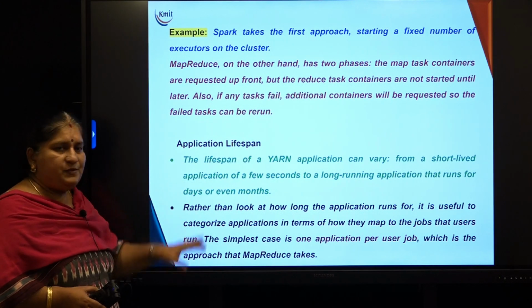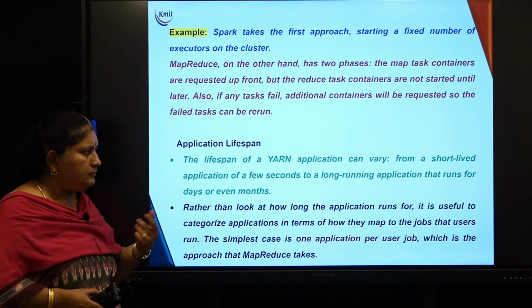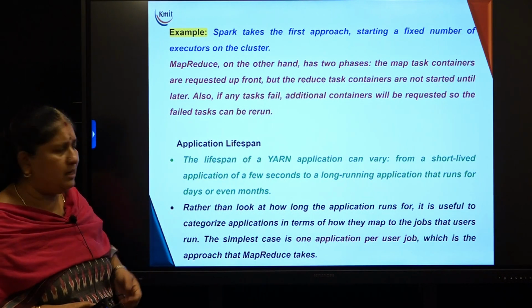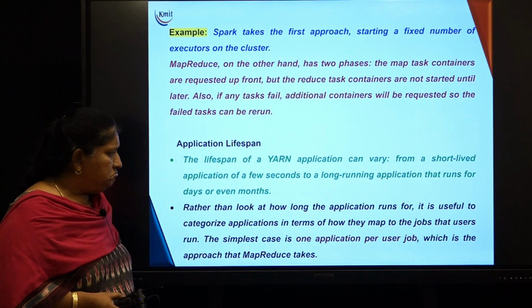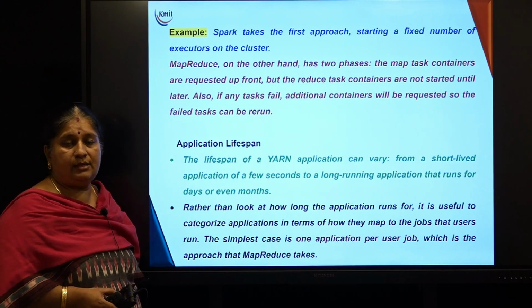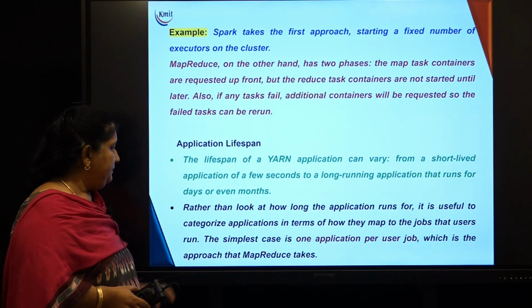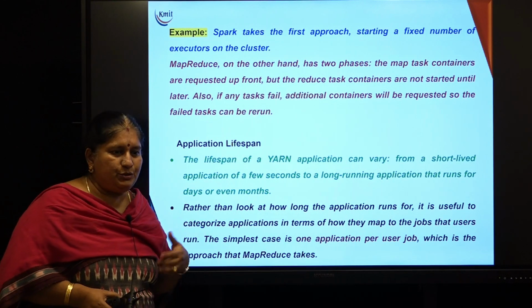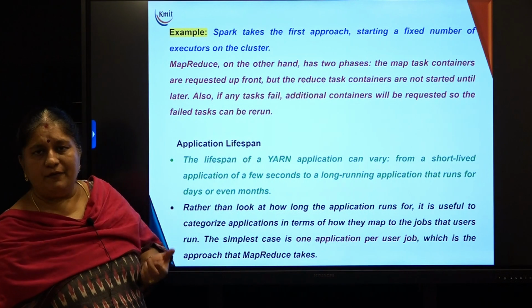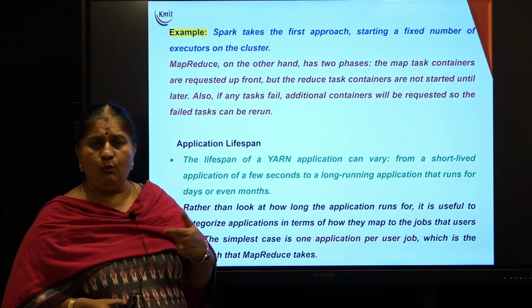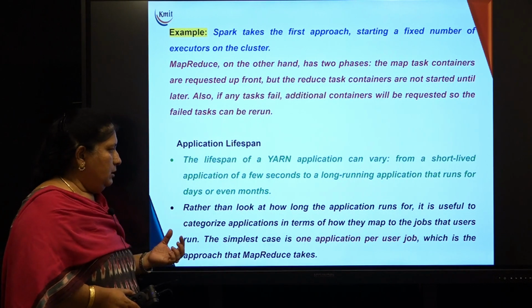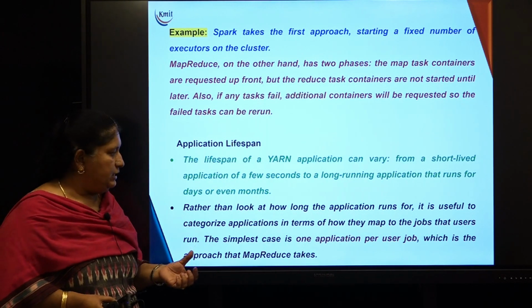What is the lifespan of an application? Sometimes some applications can finish within fractions of a second, some can take days, and some applications can run for months. Now, why should I look at the lifespan of an application when I want to grant the resource request? Let me look at categorizing the applications.